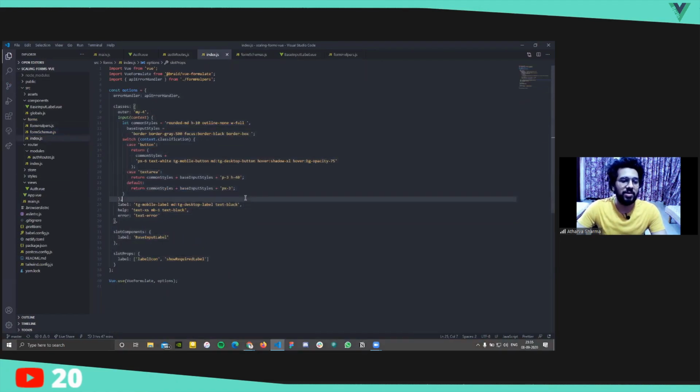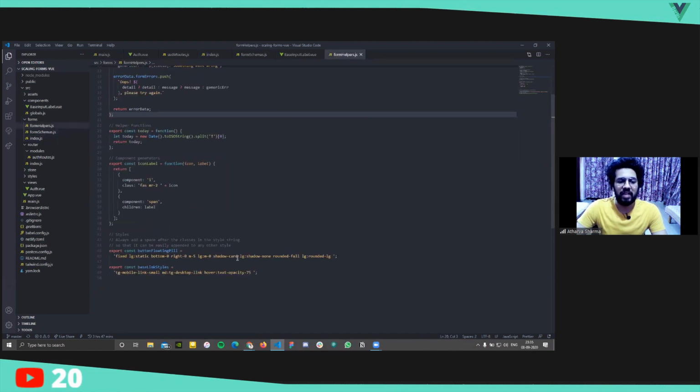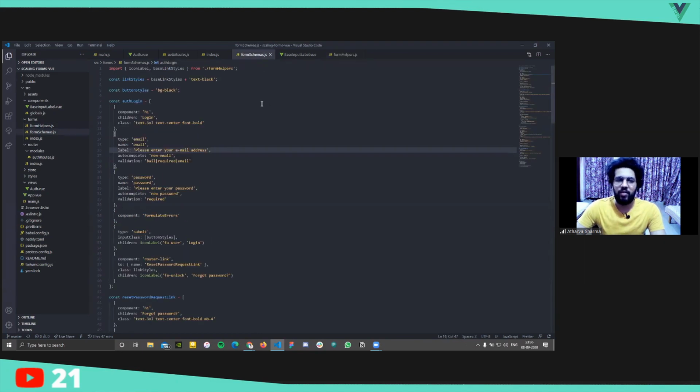We can also define strings that we may want to use in our forms repeatedly. This was before Tailwind announced that they will be supporting pseudo variants in classes. So if you were to use something like LG and then provide static, it's better to just put it all into a common string and then use the same string imported into the schemas everywhere that you want to. So that's how I use link styles. I import the base link styles and then add any customization that I have to text back, and then it would change everything and do the conversions for me.